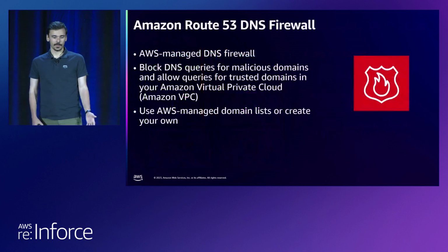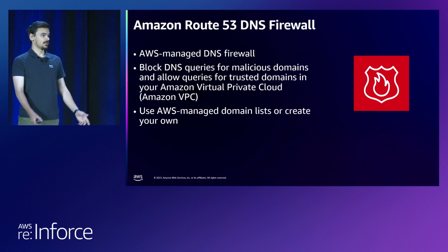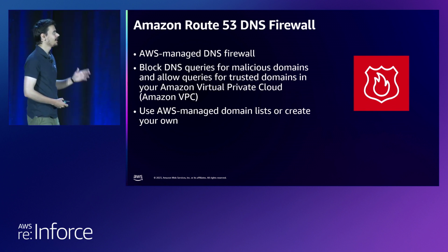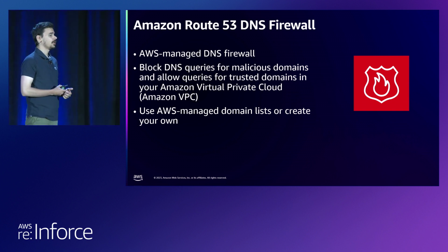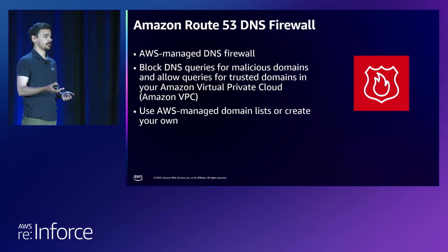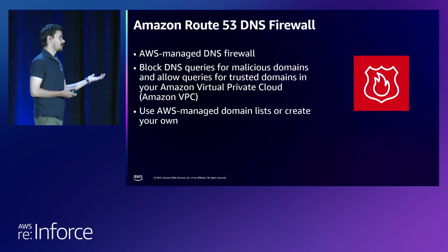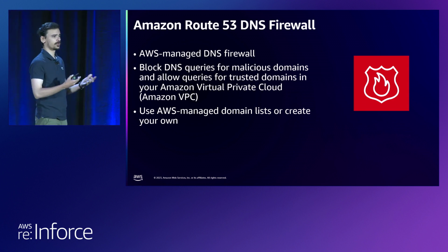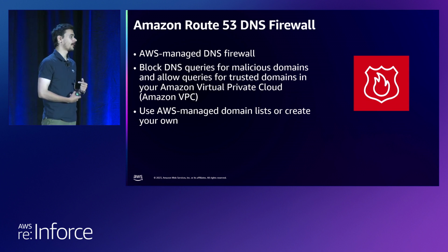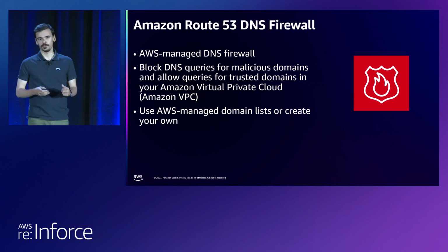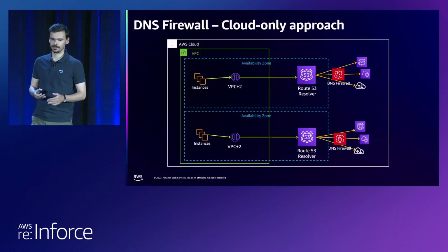What can you do? I need to introduce to you yet another concept. We didn't do it in the beginning ones because this is sort of a different type of firewall. This is the DNS firewall. What is it? It's an AWS managed DNS firewall. It allows you to block outbound DNS requests from your VPC. You can use managed rules, meaning AWS has done it for you, or you can create your own if you know your own malicious domains you don't want your users to go to, or simply you can take a different approach and only allow specific domains. That's a very explicit approach, right?